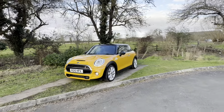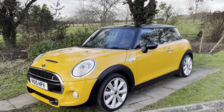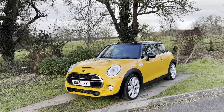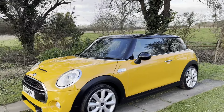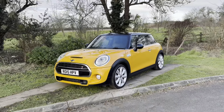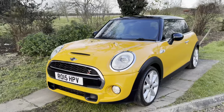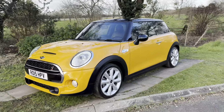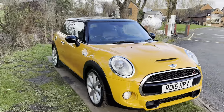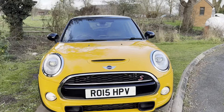So if you're interested, give us a call. Obviously anything that needs doing to the vehicle will be done, MOT, servicing, anything like that. But I believe this vehicle's had everything done, and here at Mini-Driect we like to think we're as good as most main dealers. Obviously the standard of our vehicles all match up. So whether you're buying this or a £20,000 BMW, they're all going to be prepared the same, which makes this car really good value for money in my opinion.